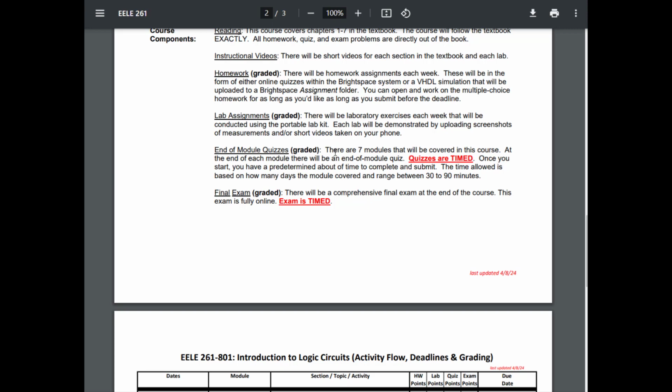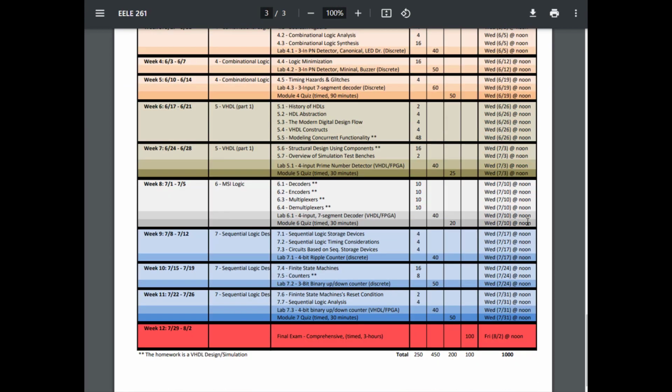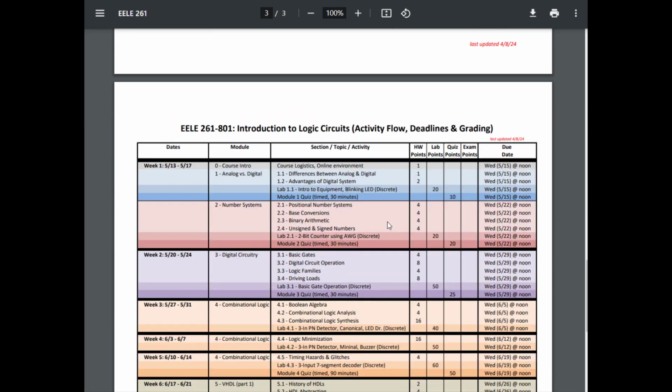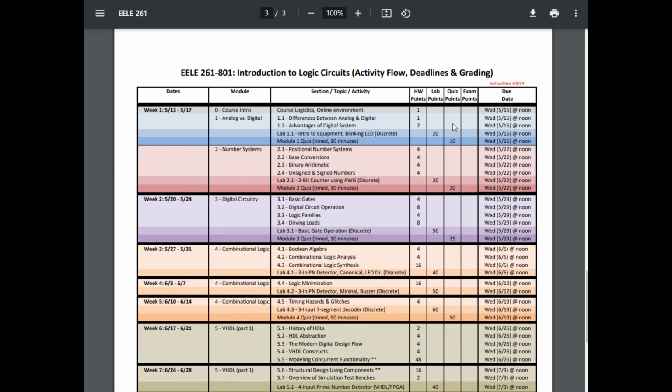These are going to be quizzes, but they're different from homeworks, even though they're both quizzes. These ones are timed. So when you have a module quiz, it's going to have a timer. Once you start it, you're going to click, click, click, click, click, and when that expires, it's done. So you got to get done with it and submit it in the time limit. You can think of it as the same as an in-class quiz or an in-class exam. And then there will be a final exam at the end of this, which is just a massive quiz. It's also timed.